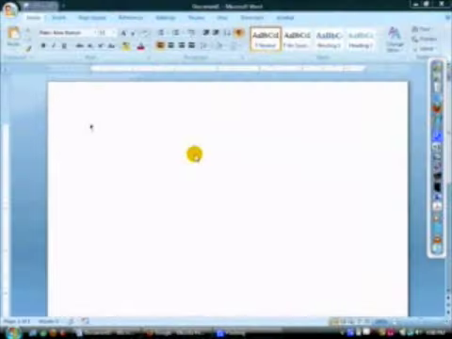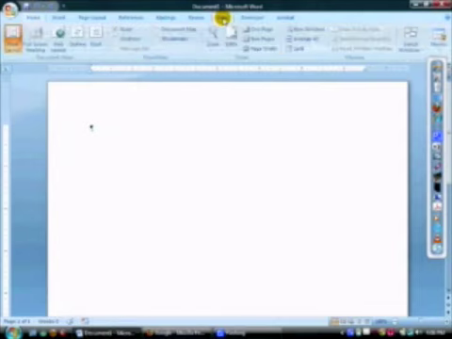Another thing you want to be able to do, make sure mine is already turned on. You can see my ruler already visible. If your ruler is not visible, go to the View tab. Make sure the box for ruler is checked. Later on as we work, especially in the Works Cited page, that will help you out a little bit. You'll make sure that your formatting is correct.